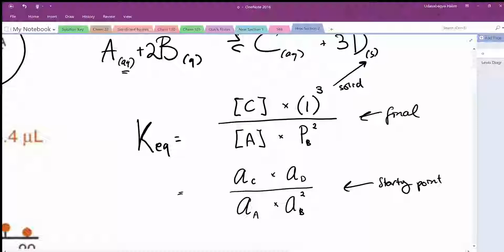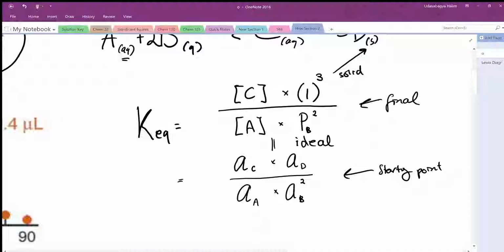Now, these two are more or less going to be about the same as long as they're ideal. Activity of C is just going to be the concentration, activity of D, because it's a solid, is going to be 1, and then activity of B is just the partial pressure. So they're going to be equal as long as the solution is ideal. Whatever you've learned before with this newer syntax is the same thing, as long as the solution behaves in an ideal way. So just an ideal case. So far so good? Yeah?